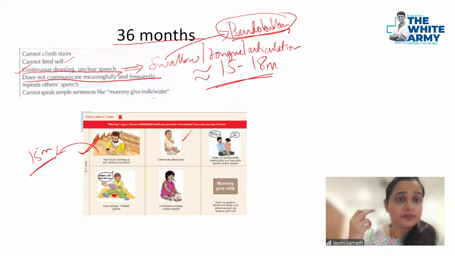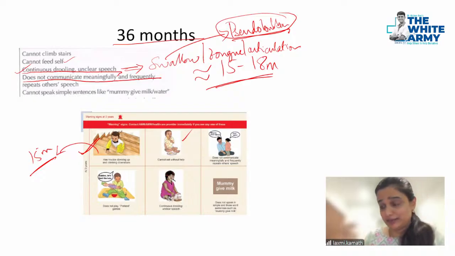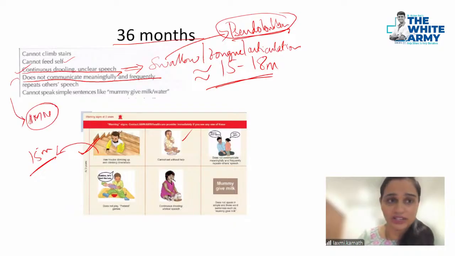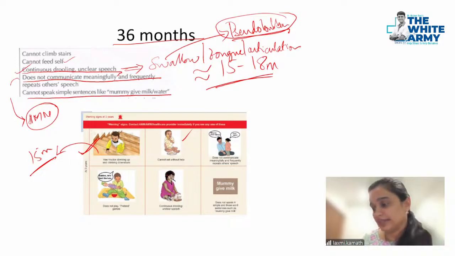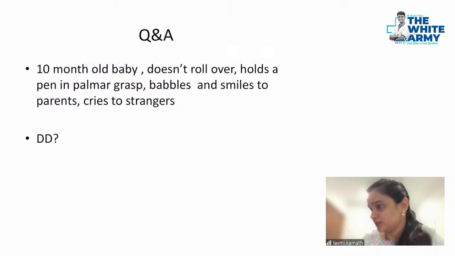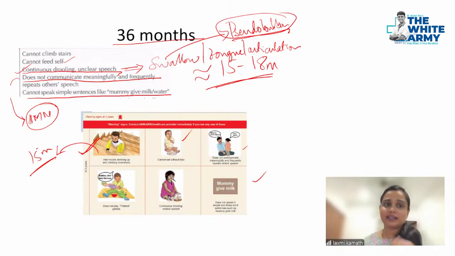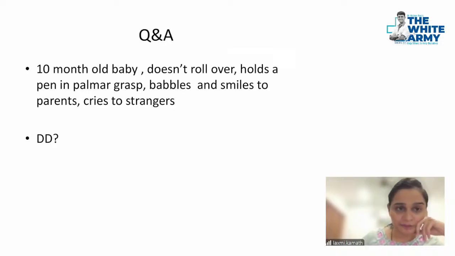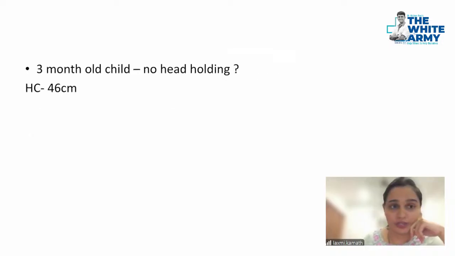That means there is a problem with cognition, plus a problem with articulation. That means you are dealing with something of higher motor neurons. So it is more problematic and not a localized thing like in grossly muscular issues. Okay. So he cannot speak simple sentences like "Mummy, give milk." All of this is given in our pictorial representation. So these are the red flag signs when the child has to be referred to a child developmental unit.